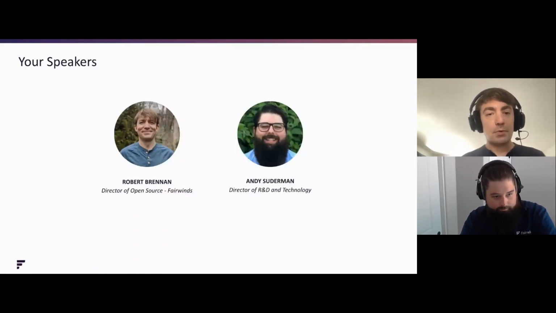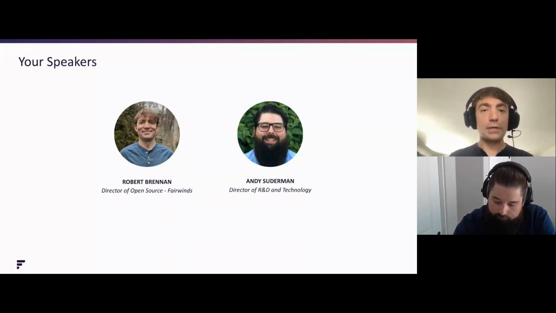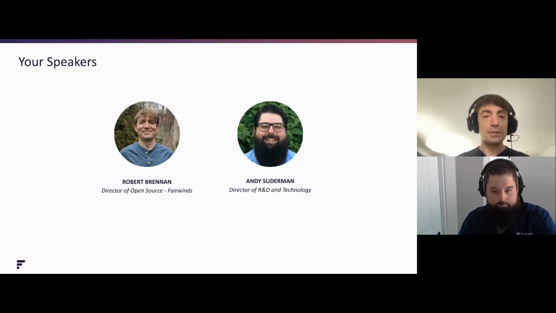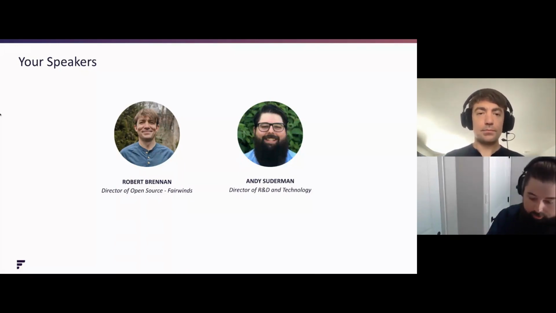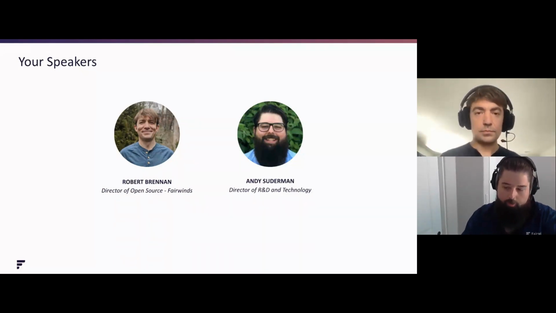So I'm Robert Brennan. I'm Director of Open Source here at Fairwinds. I've been working in software for a little over a decade and in open source for about 6 or 7 years now. And I'm Andy Suderman, Director of R&D and Technology. I've been with the company for about 3.5 years, been doing Kubernetes for 5, and I've been in ops for about a decade.